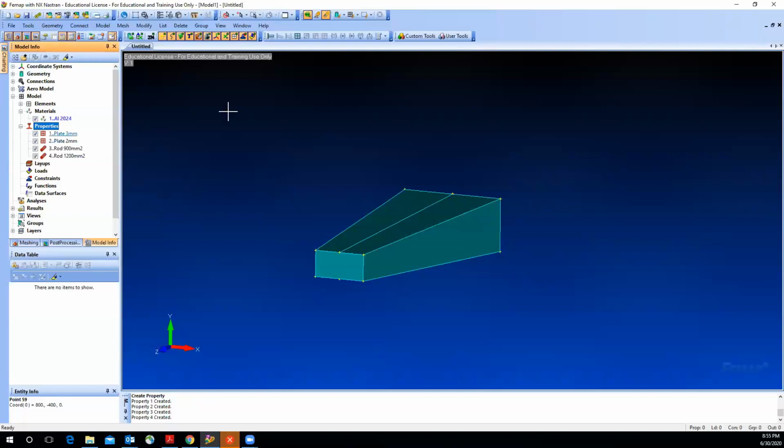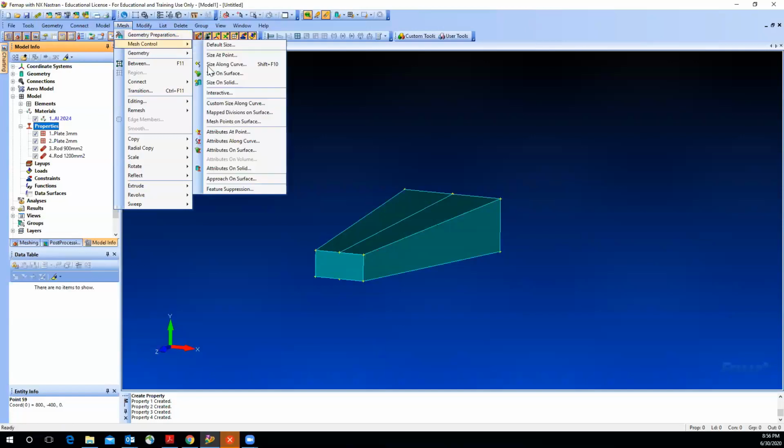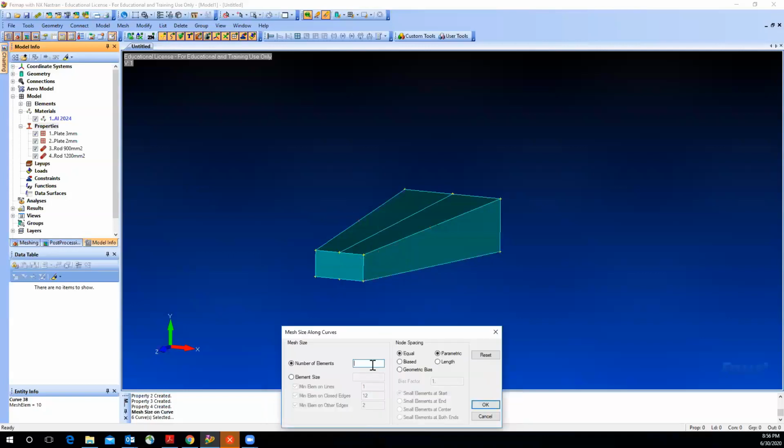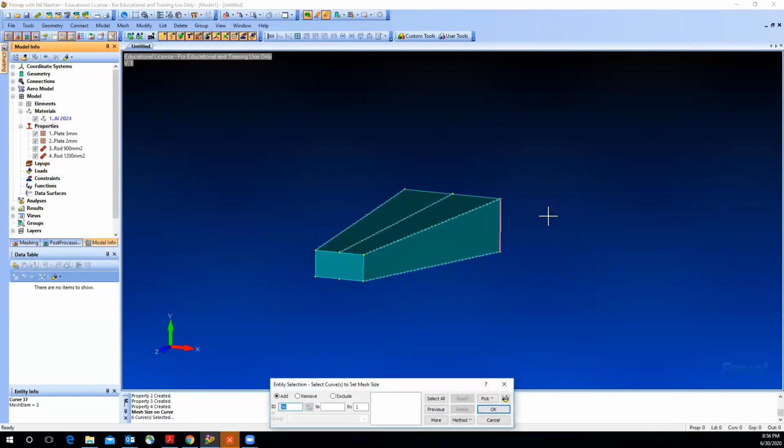So let's start with the mesh size, so mesh control, size along curve. I want a mesh that only considers quadratic elements for the plates. So let me choose these ones here. And let's say for these ones, I want 40 elements. Okay. Now let's see for this one, this one, that one, that one.